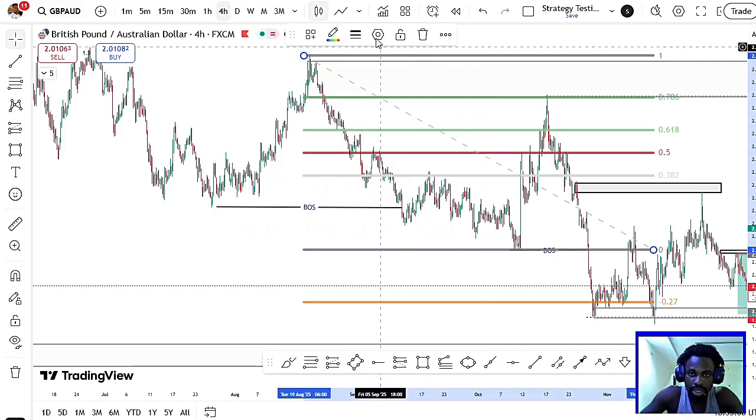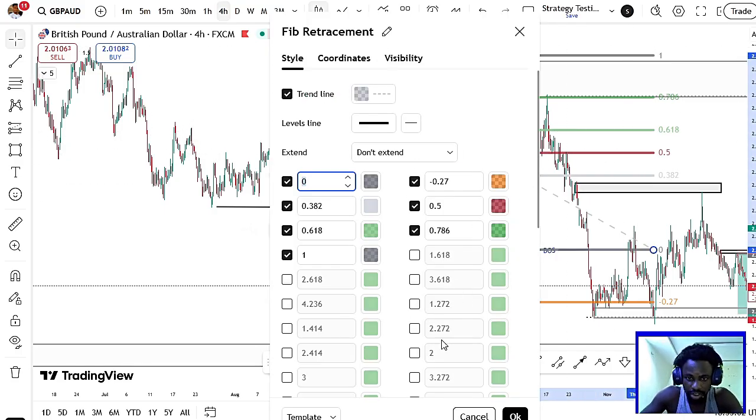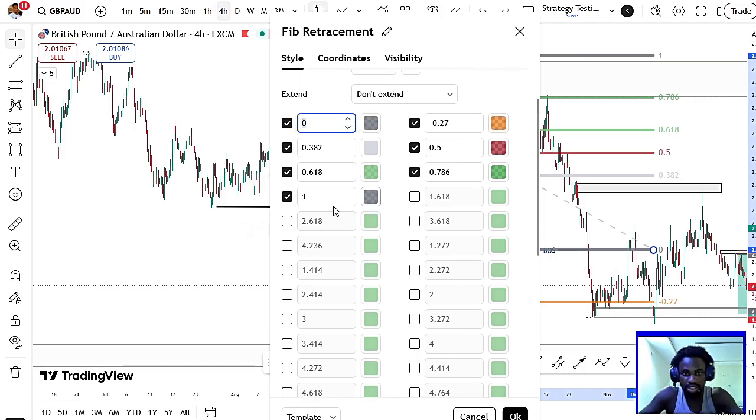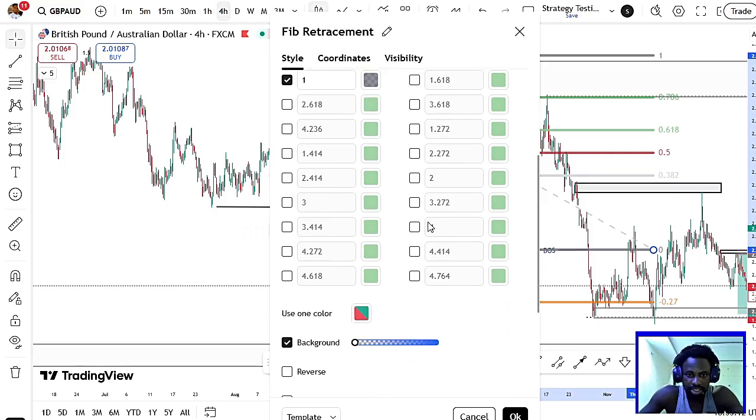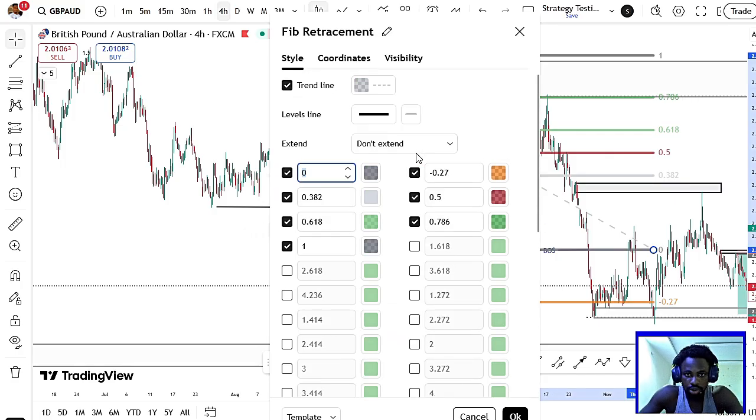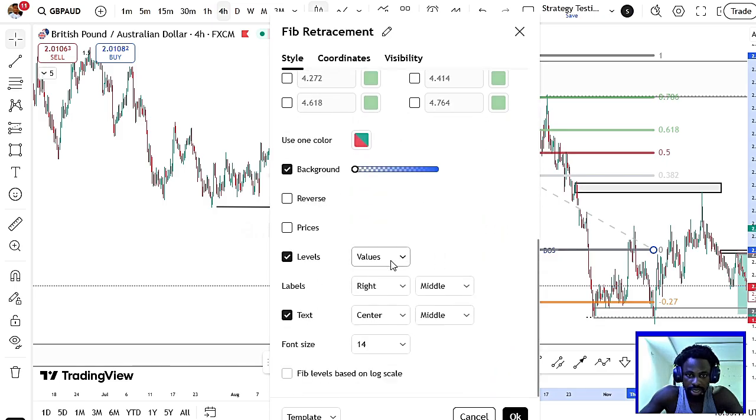I'm going to click it so you can check the settings. Take a screenshot of it. You can pause the video at the moment. This is the only place where you need this. Set it exactly the way I set it. Use the settings, and you're going to appreciate me later. Once you screenshot this side, now check this side as well. Screenshot this side. This is all you need. Then press OK. Your Fibonacci tool is done.